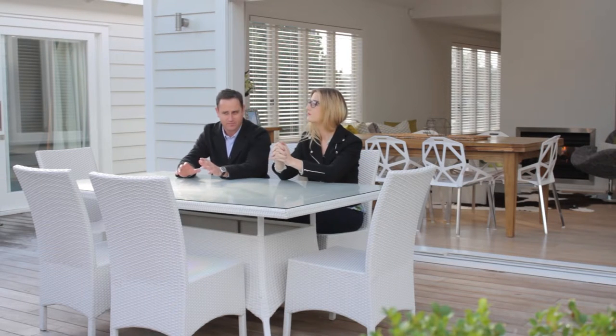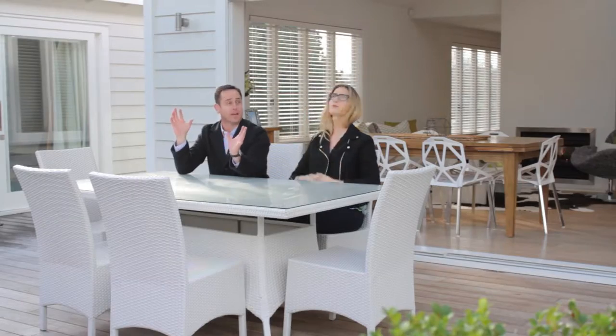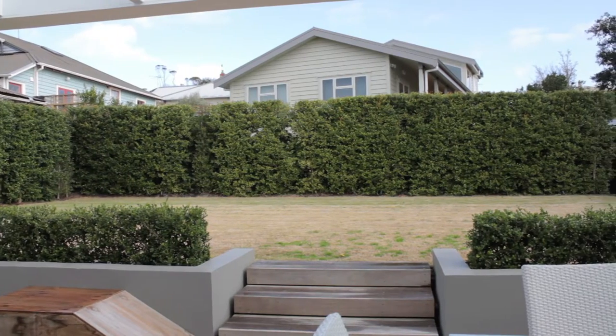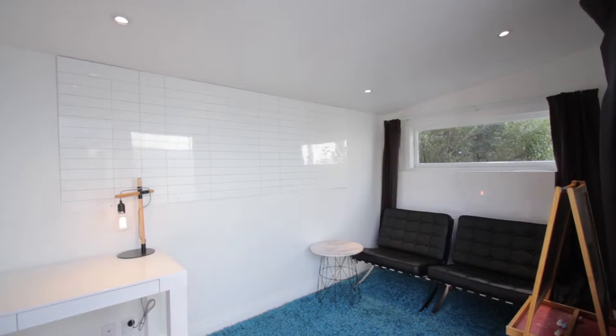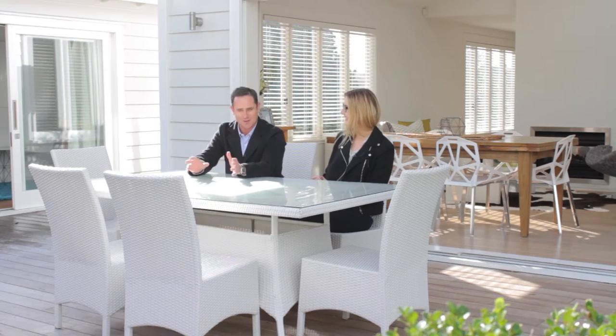So Charlotte, there are so many things I like about this house, but this is my favourite part — this outdoor al fresco dining. You're under cover, sitting under a heater, we've got lighting, we've got outdoor speakers, it's just a great place to be. You can use it all year round. You can be out here entertaining friends and family, and you can throw the kids in there, shut the door and the curtains — they can be watching Finding Dory all night long.